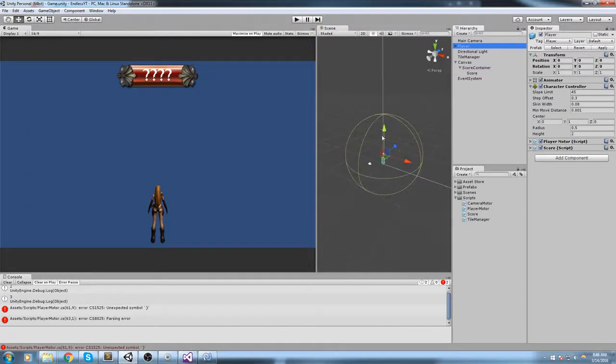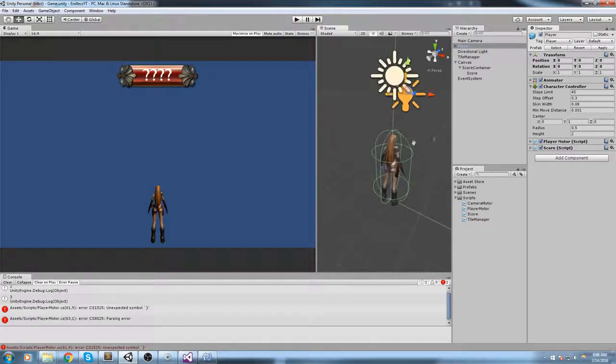If I can just find it right here, my radius, that's 0.5. Now notice that if you change that radius, it's going to change the collision size as well. And maybe you want to reduce it. Since we're here, let's just put that on 0.3. Why not?